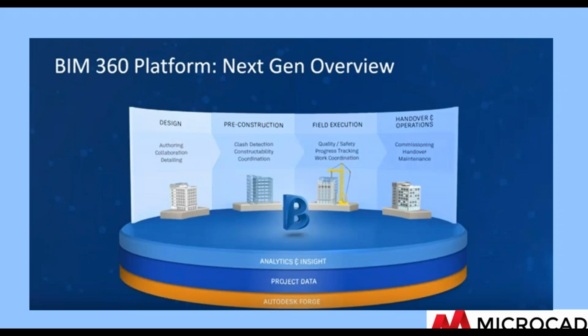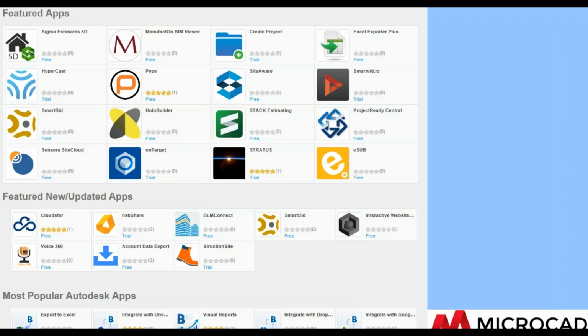A key feature of BIM 360 Next Gen is that it's based on the Forge platform. Forge is open source architecture that encourages third-party developers to add apps. There are now over 100 of these apps available to BIM 360 customers, and more are being added weekly. Here are some of the apps that are available today. They include integrations with other business systems, technical links like several to SharePoint, data aggregation tools, and utility functions.